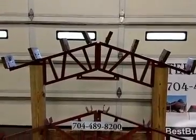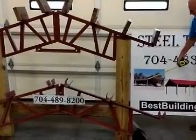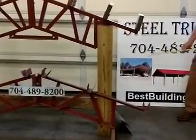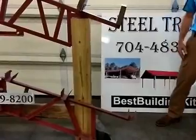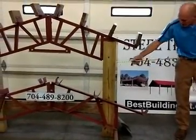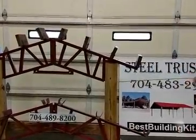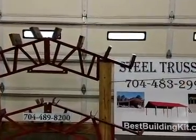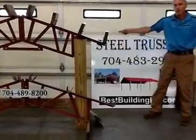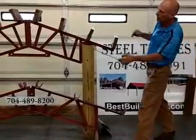Now, like this here, this is called a lean-to or a shed truss, right here. That comes off the eave. Now, typically the dimension of that, if you say you have a 12-foot shed truss or a 20-foot shed truss, the dimension would be from the inside of the post. It bolts to the post there very simply, and it comes out to the outside of your post here. So from the inside of there to the outside of your post is your dimension.